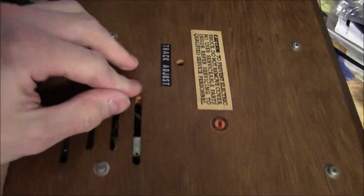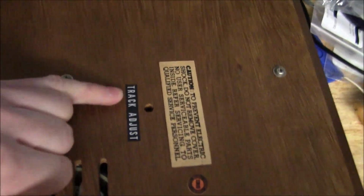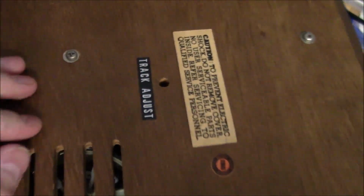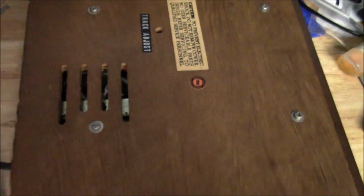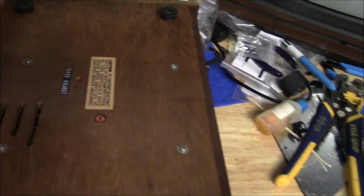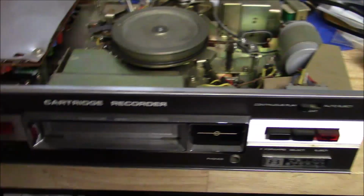Alright, here's the underside of the unit. Conveniently, there's a track adjust access here for the azimuth screw. This rubber's in nice shape for the feet. Still nice and soft. Not all deteriorated or anything.